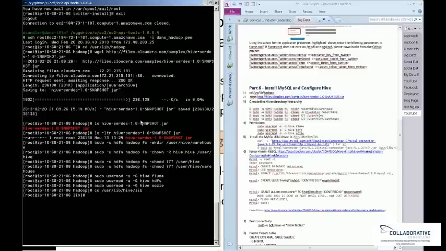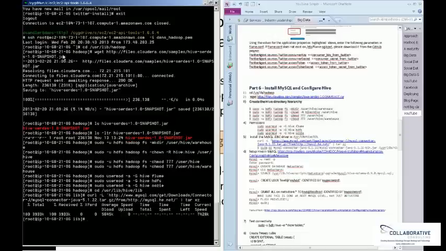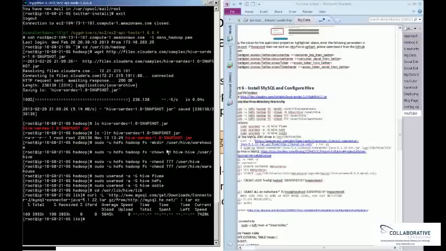Alright. Go to curl -L. Just copy this as it is. It's going to get the driver and extract it. Okay. Now we're going to copy that. It should already be there.